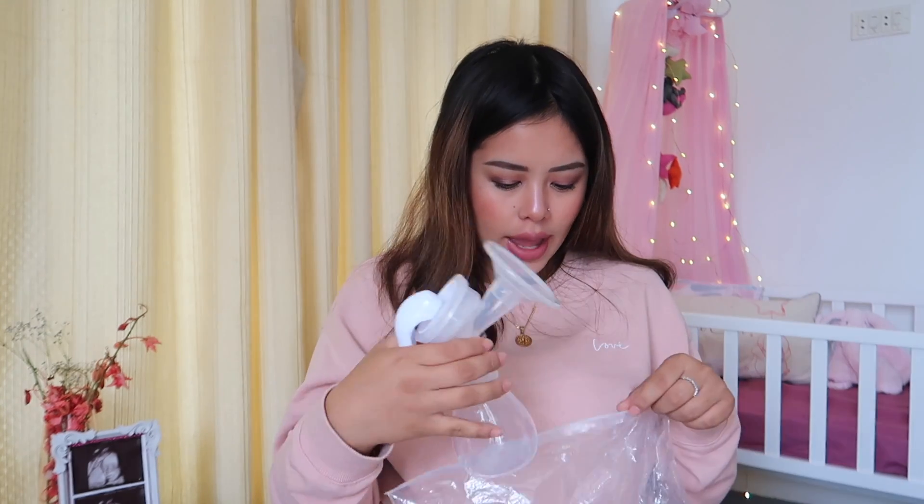The last bag contains breastfeeding supplies. I want to try pumping at the hospital to get the milk out, so I'm taking a breast pump, a bottle, and disposable breast pads as a backup. I also have a Dr. Brown pacifier, which is apparently called a 'lovey' — it's a pacifier holder that also works as a comforter and toy for the baby.